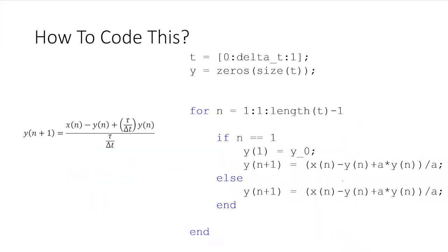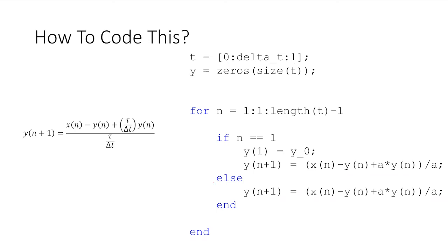Now, the way I would code this, one way to code this is something like what I have right here, okay? Where what I've done is I've somewhere defined a delta t, okay? And apparently I'm going from 0 to 1 second in steps of delta t, all right? And again, we're going to talk here in a couple of minutes about how we figure out what delta t is.